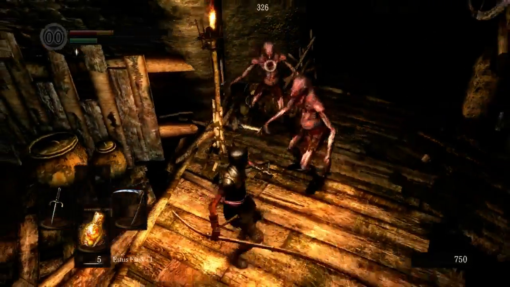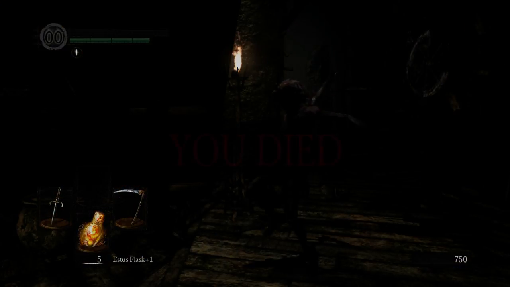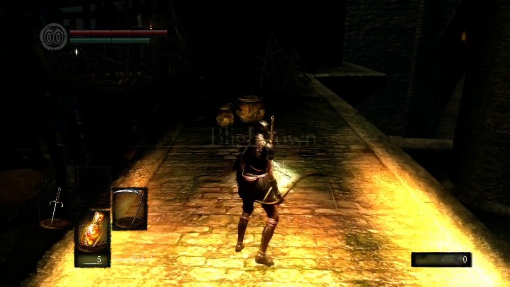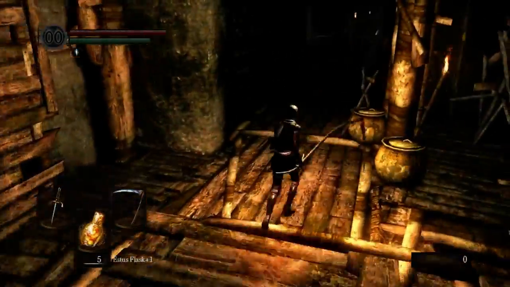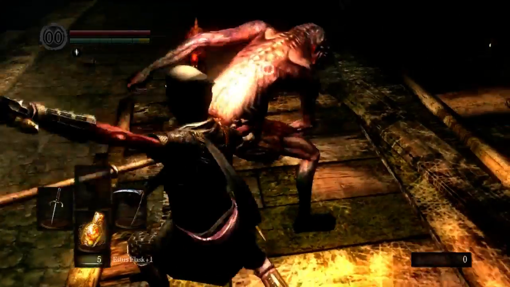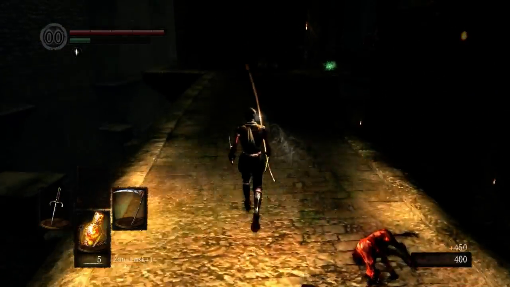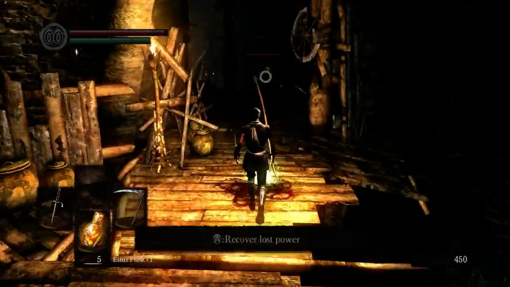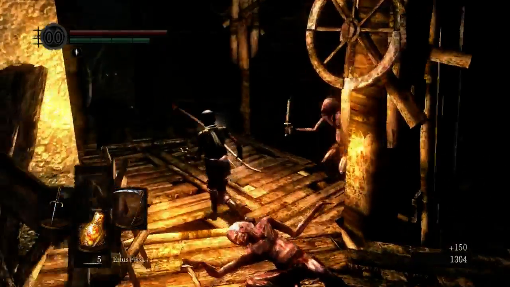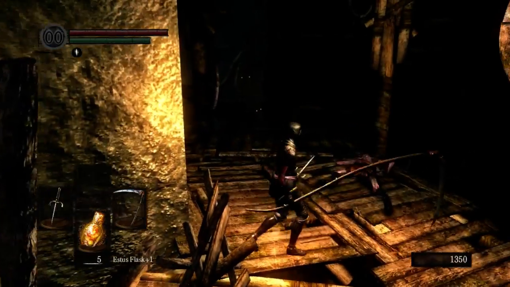How in the world was that not a parry? Oh my God, this game is stupid. I should have parried that guy. There is no way that was not a parry. Wow, I can't kill with backstabs? That's awful.